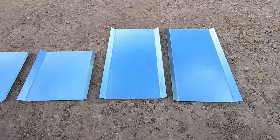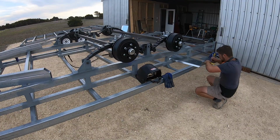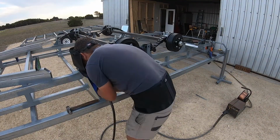To make my guards, I had some sheet metal bent up into pans with a 30mm break on each side. I then cut them in around my chassis rail and spring hangers and tack them in place. Because the rear guard hangs so much lower, I also welded up a bracing piece to give it strength.